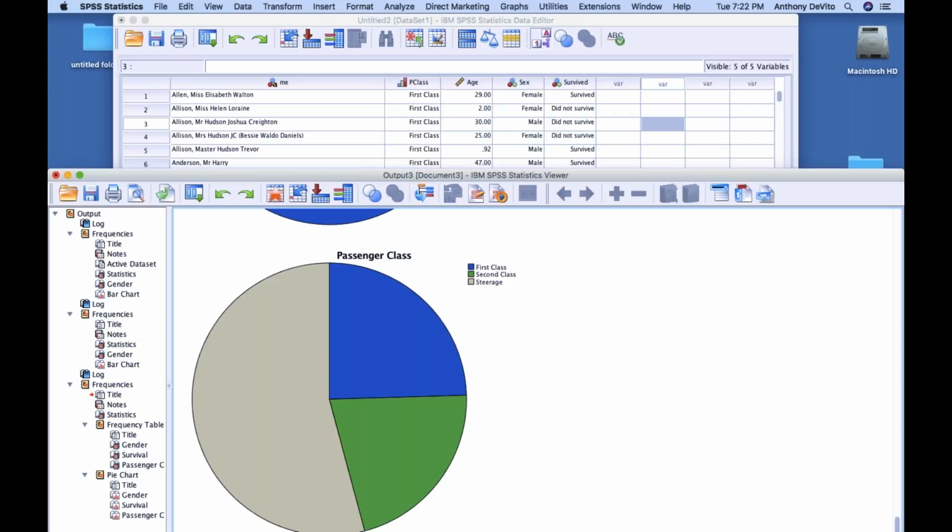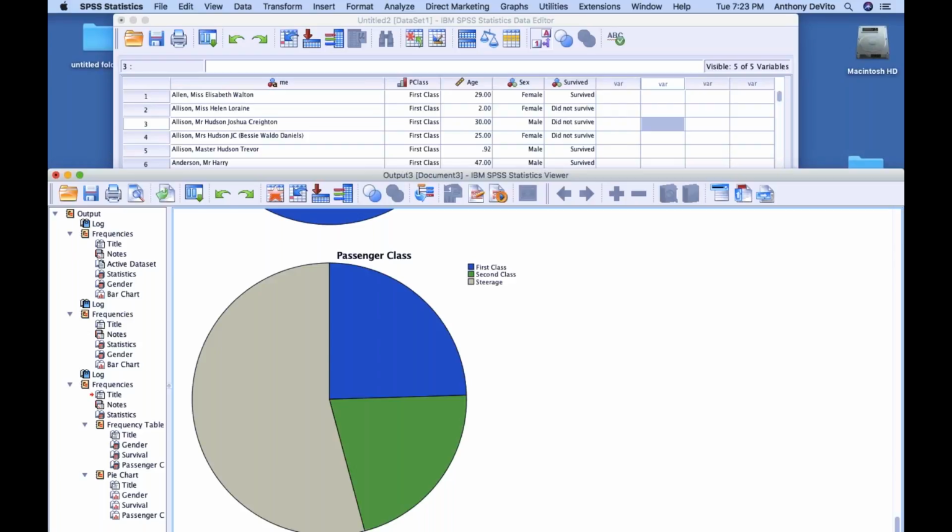What might we be interested in terms of the age on here? I might be interested in the way it's distributed. I might be interested in what the average age was. I might be interested in how variable the age is. How old is the youngest? How old is the oldest?